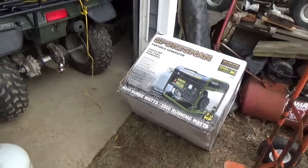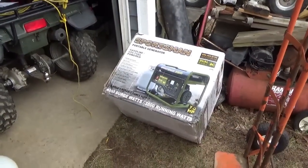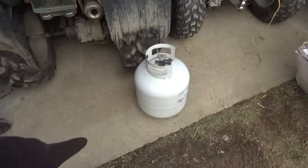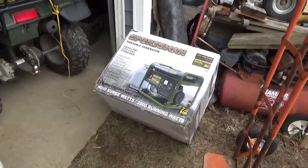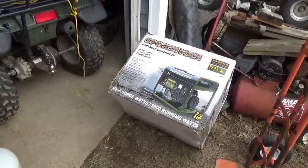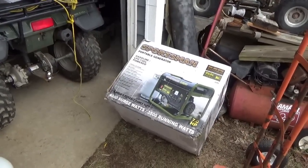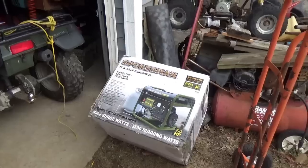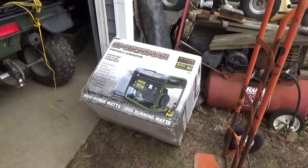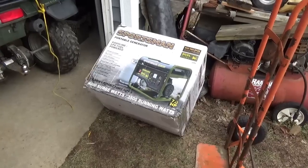Why would you want to use propane instead of gasoline? Propane doesn't gel up your carburetor, which means at any time — assuming nothing happened to the ignition — if you never ran gas in it, you put propane to it and it will always start. You're not fussing around with whether your gasoline is any good. Also, your generator runs clean on propane. It doesn't have the emissions of gasoline. You're not fighting carbon monoxide and a bunch of the other nasties.